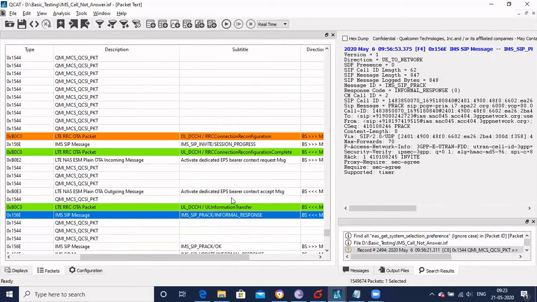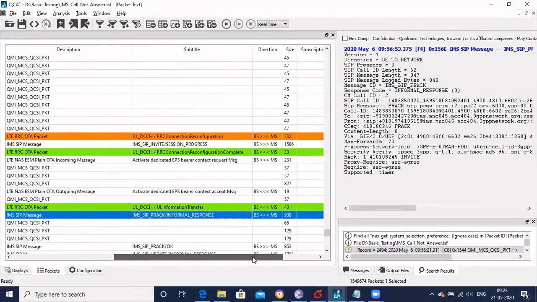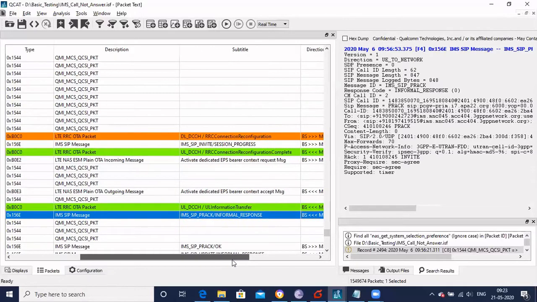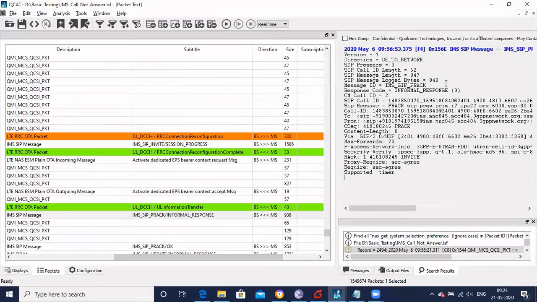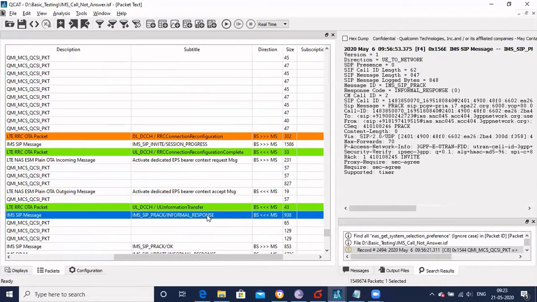So accordingly, we are sending a TRACK. This is called positive acknowledgement. We are giving a positive acknowledgement to the network. This is an IMS message indicating that we are ready for the call. Whatever configuration you have indicated, we have configured our device and we are ready. So this TRACK message indicates that from the handset side, the configuration is successful.